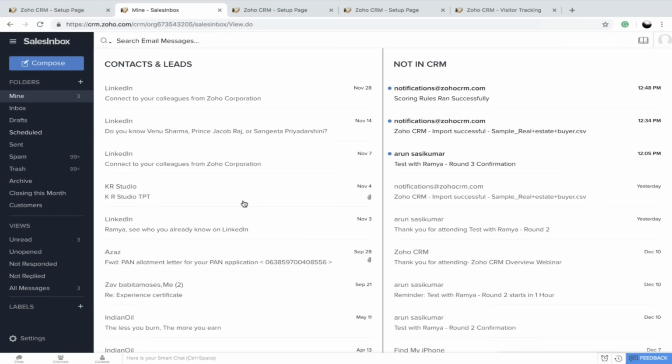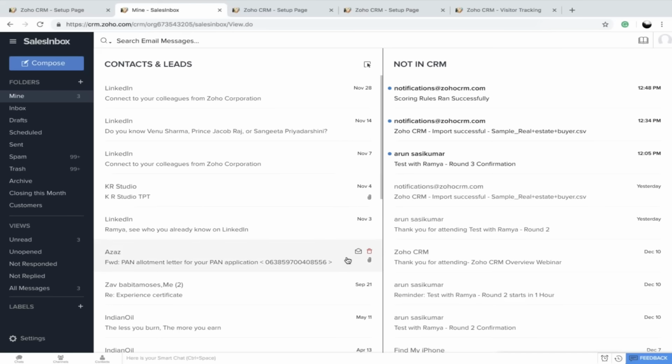It helps them get all the CRM contexts into their mail. It segregates the email into four different columns, say the deals, contacts and leads, not in CRM, and the colleagues, based on the CRM data. It helps you avoid mixing up of mail and saves much time in getting the information right in the column. It also solves the other problem of switching between the email and CRM account.